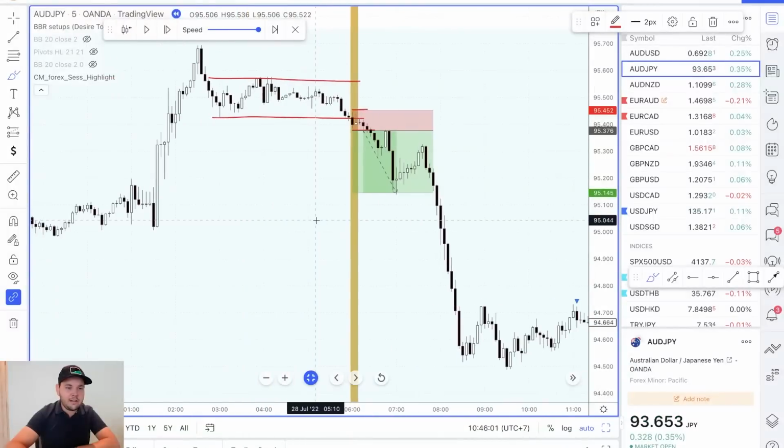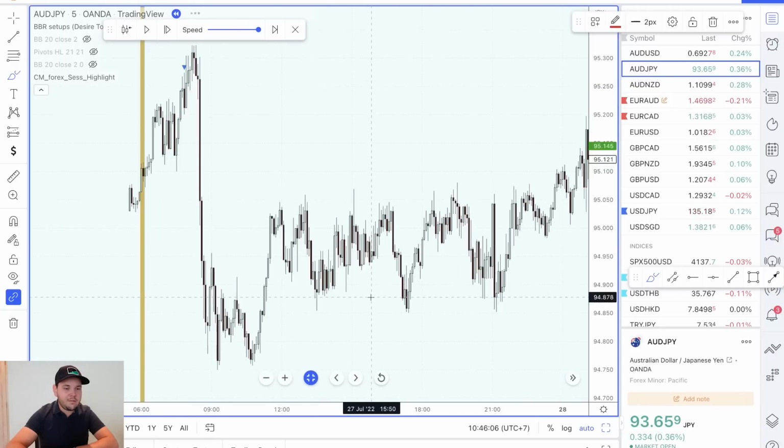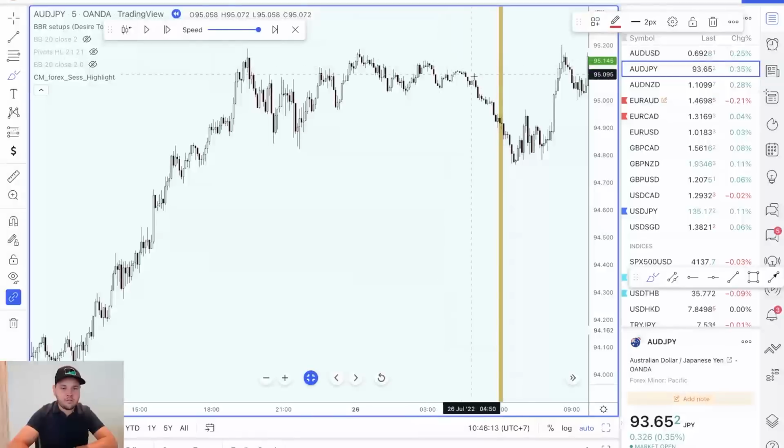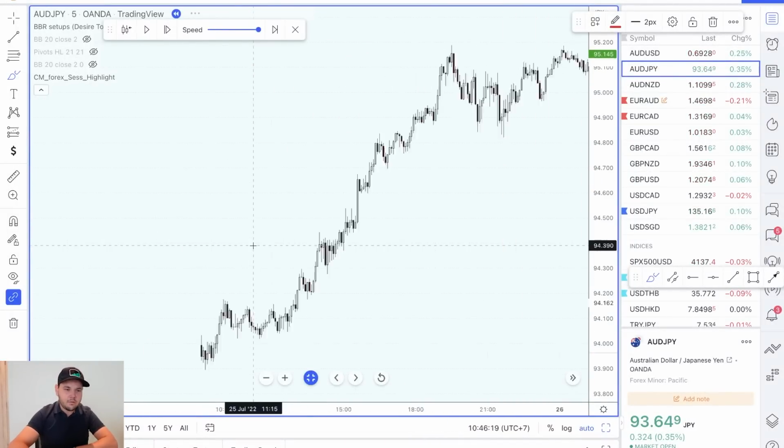Here we have an example of a clear sideways market before we start the session. Okay, that works out really well. But then we have examples where price is trending before. That doesn't work well. Okay, you want to skip these trades. Again, here price is trending. Okay, we had a breakout. We kind of have a breakout way earlier. We're not going to trade that here. We cancel this trade. I'm not going to trade here.